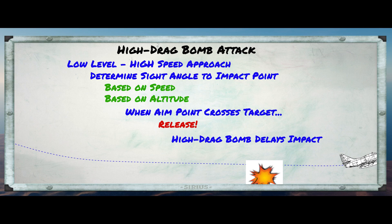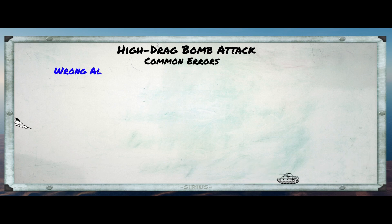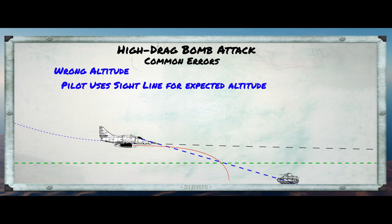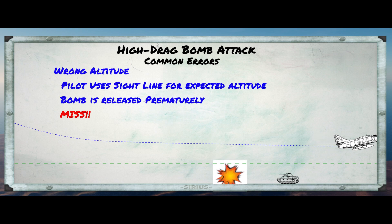But let's take a look at what could possibly go wrong. The first error is that we could be at the wrong altitude. The sight line we're using is based on expecting to be at a certain altitude. In this example, the pilot is high but using the sight line that assumes the ground is at the correct lower level. Because of this, he misjudges the drop point and drops way too early — and the amount by which he misses the target is actually quite a bit greater than the error in altitude. So if we're trying to get within 25 meters of a target, we may need our altitude accurate to within 75 feet or so.